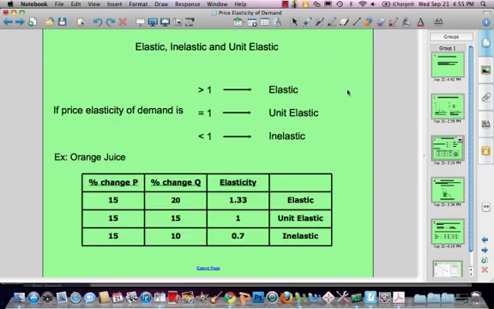Let's talk about definitions: elastic, inelastic, and unit elastic. This is a bit of a review from today's class and from last night's video, but I think it's worth repeating here. Remember, if price elasticity of demand is greater than one, then the demand is elastic, highly sensitive to, that means change in quantity, highly sensitive to change in price. If price elasticity of demand is equal to one, then it's unit elastic. If price elasticity of demand is less than one, then demand is inelastic. Quantity demanded is relatively insensitive to changes in price.